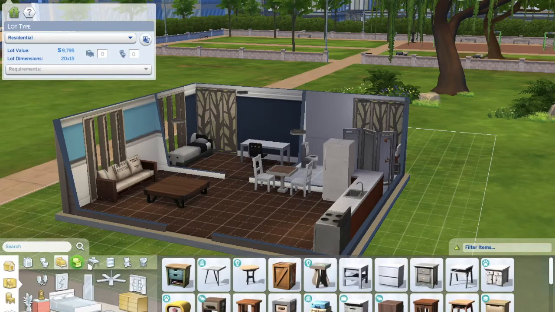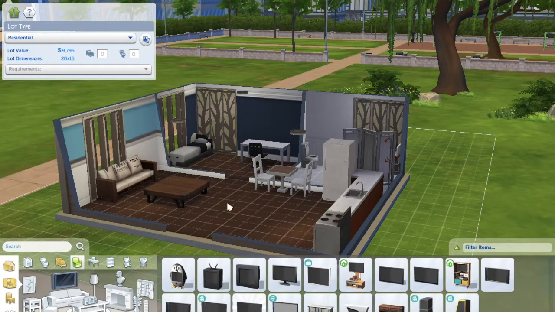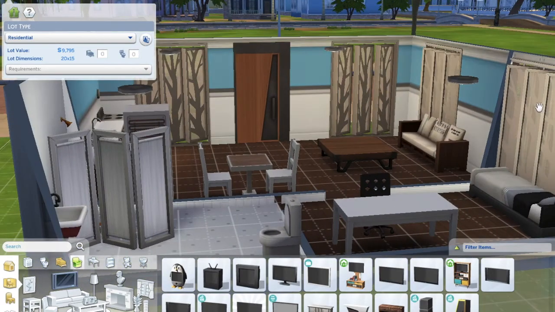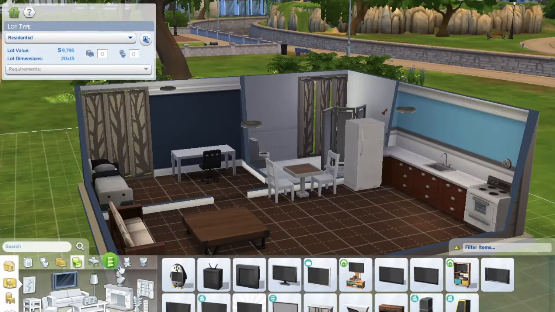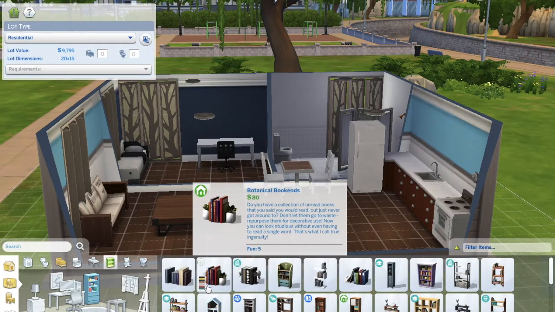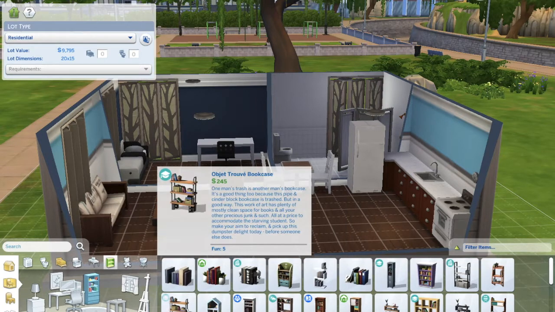I think you can maybe add a TV in for a little bit of fun. I'm terrified that a Sim might go crazy, but even the TV's starting cost is like, you can have a penguin TV, I guess. But I don't think anybody wants a penguin TV. So, I guess we can just sort of put a bookcase in. This is probably for the Sim that happens to really like books and doesn't have a lot of money to spend on books.